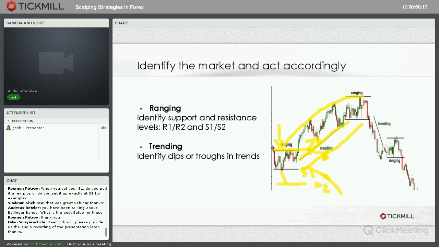Also, it depends on what time of the market you're trading in. So if you're trading after 5 p.m. GMT, when 50% or 60% of volumes are no longer there because London has gone out of the market and Asia is out of the market, so it's mainly only the USA that's trading after 5 p.m. GMT. At that point, I would need to go for a more sensitive Bollinger setting because some of these resistance and support levels, or the lower and upper Bollinger Bands, just won't be met by the price. So I won't be able to enter my trades. So it depends on the time of the day.